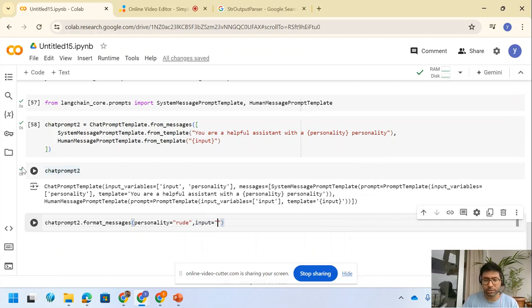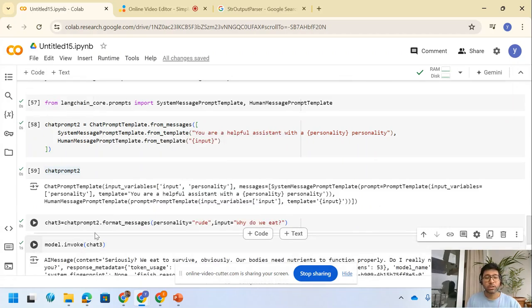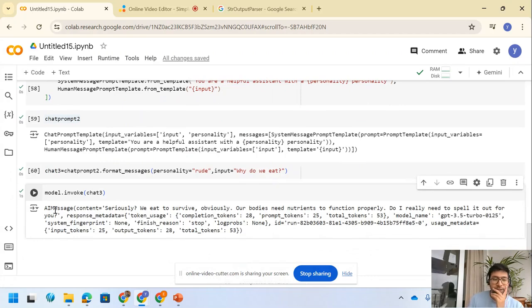And then input is equal to, let's ask a random question, right? Why do we eat? And let's save it in chat 3, okay? And then model.invoke(chat3). Let's see if the system throws an answer, but a rude answer.